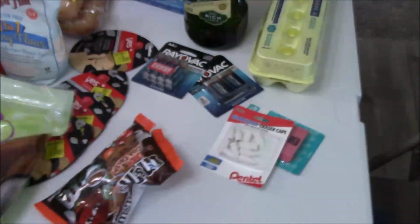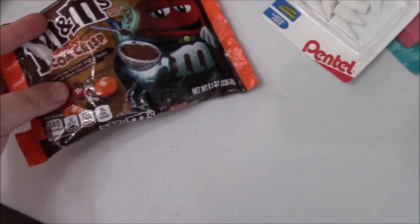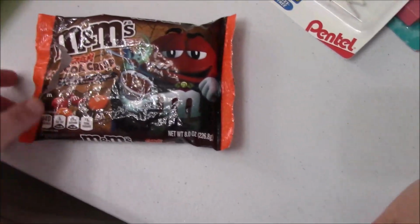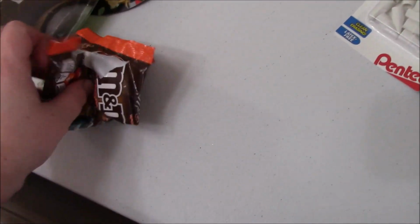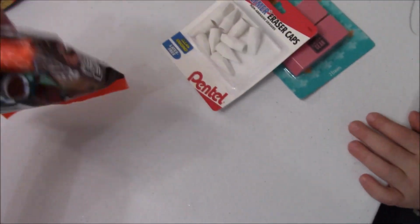And I'm looking over and I'm like, wait a minute, I purchased these today. The other thing we got, we'll just start doing this now. So the other thing I got was, these were in the clearance bin, they were $1.49. These are Cocoa Crisp M&Ms. M&Ms are my one weakness, and so that's what I got, and my eldest and I are just going to kind of enjoy them. You want to go get some, Emma? I don't think she's had any yet. Yeah, she took some. She took some? Okay, so let's put those away.